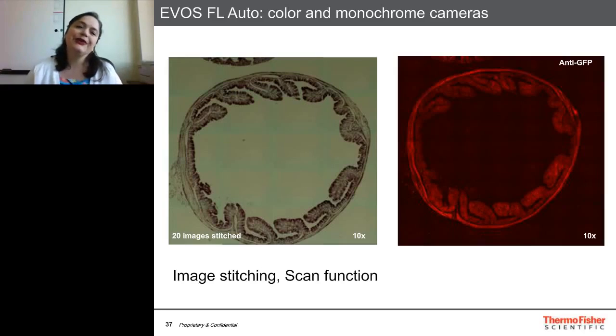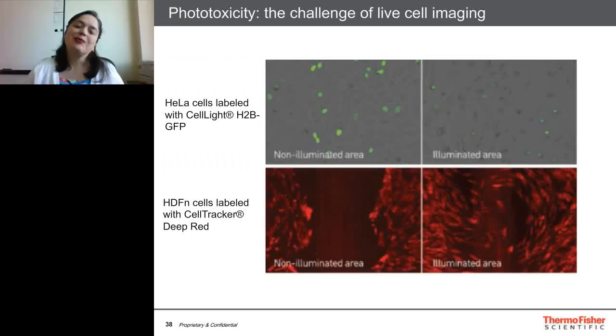But now back to the hard stuff. So one of the challenges of live cell imaging is phototoxicity, and that is something that you'll see if you do live cell imaging, and you kind of have to learn about it the hard way. What you can see here, this is in a couple different examples. What you can see on the top panel, that gray and green image, is that if you look to the right, where it says illuminated area, you can see that the green signal is pretty dim, and I don't know if you can see it at the resolution on your computer, but you'll have to take my word for it.